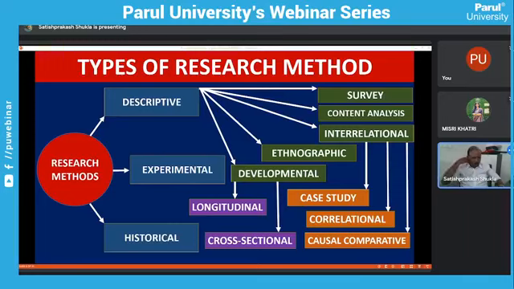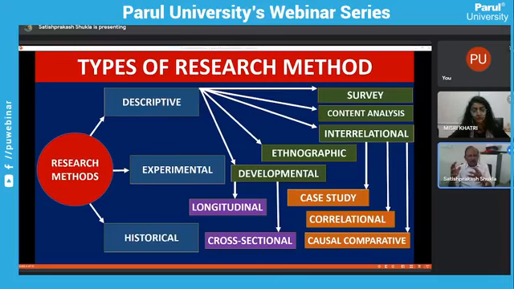Now, the people who belong to the field of education or psychology must remember that whenever you compare, you try to find out the difference, and if you try to find out the significant difference in terms of the attribute or characteristics on the basis of different levels of independent variable, then it is not a survey. It will be either experimental research or causal comparative research. But generally, we write only survey research method. Even if we are writing survey research method and we declare that there is significant difference, then we are saying that there is cause and effect relationship between independent and dependent variable. In survey research method, it is not an objective of that particular research method.